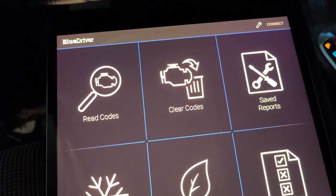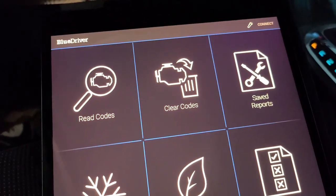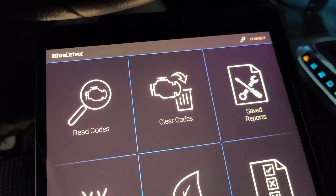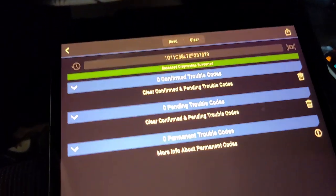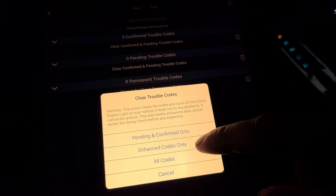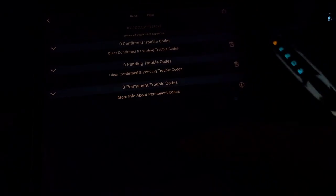Alright, last but not least, we're going to clear the codes. So to do that, I'm going to load up the BlueDriver app again and have the key in the on position and just click on Clear Codes. And we'll clear all codes.